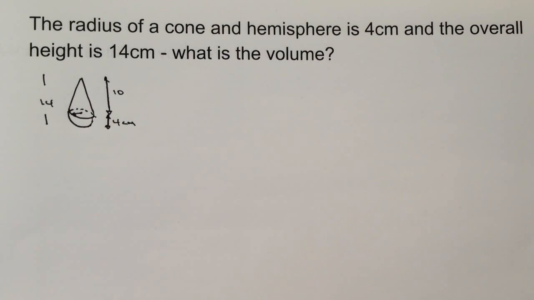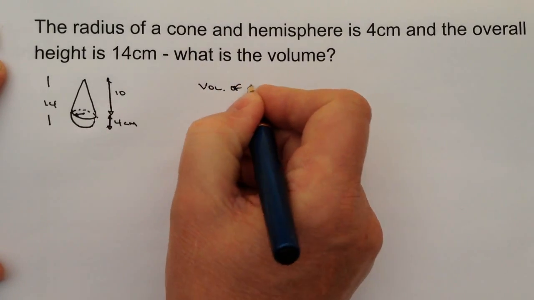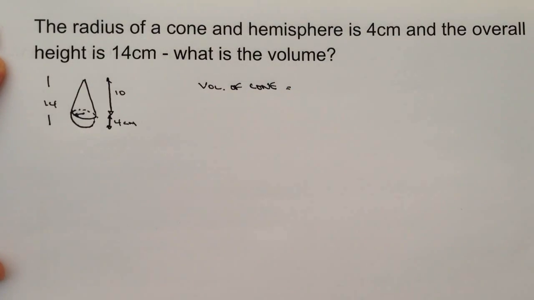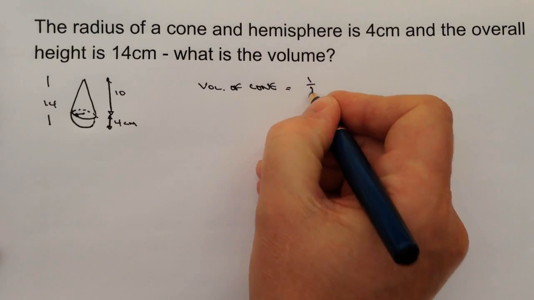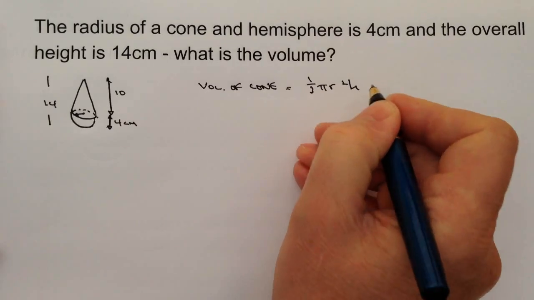Okay, so that gives us all the information that we need and we need to then just be able to put this into the formulas for working out volumes. So the first thing is the volume of the cone. Okay, well usually in the front of the exam paper or from any information that you've got, the volume of the cone is one third pi r squared h.